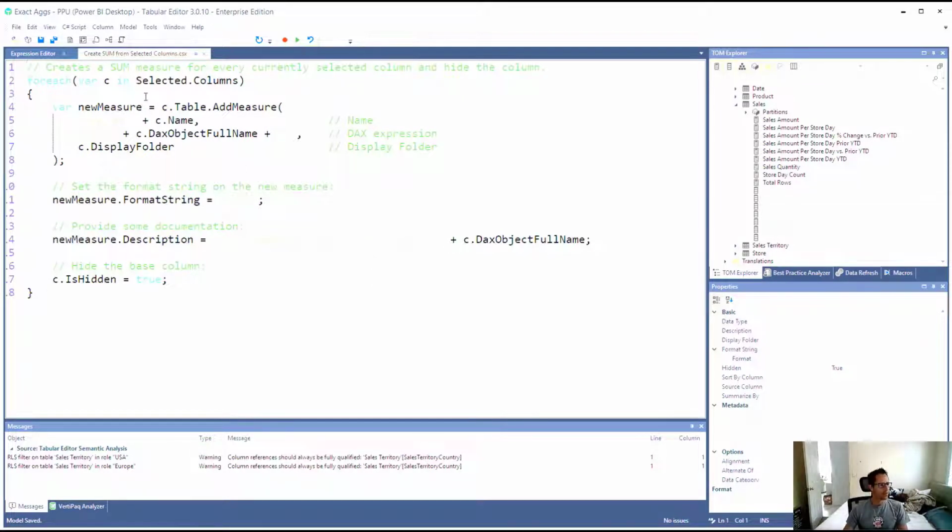And pretty much what we have over here, and please, I'm no programmer, I'm no expert. I consider myself more of a bit of a hacker, but sometimes I can actually understand what this is doing. So what it's basically doing over here, it says create a sum for every measure selected and then hide the underlying column.